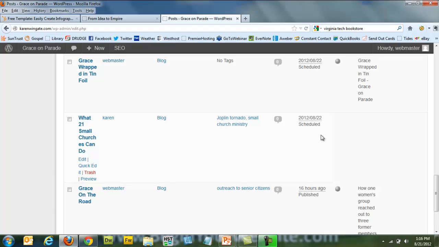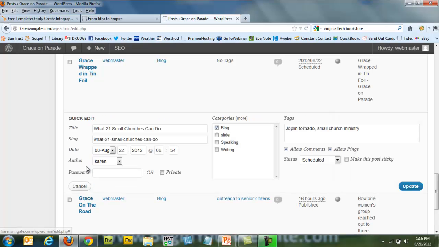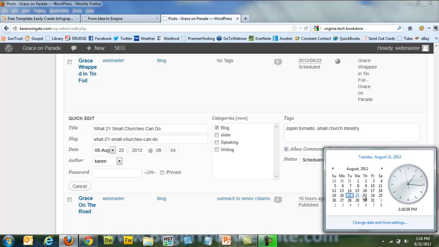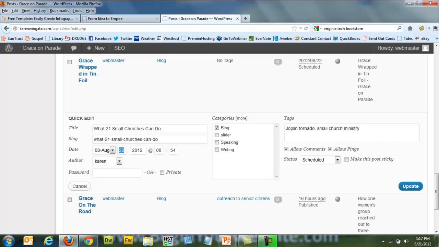Okay. Let's say I'd like this one to be published yesterday, and I want to move the one I just modified. Actually, this one I'd really like to have been scheduled yesterday and already published. So let me go back, and we're going to click on Quick Edit again. Right here, it's right underneath the title. As you hover over each one, it shows up. So we'll click on Quick Edit. And I really would like this to be scheduled on, let's make it last Friday. Last Friday was the 17th. So let's make that the 17th.